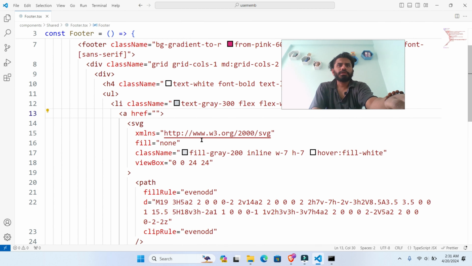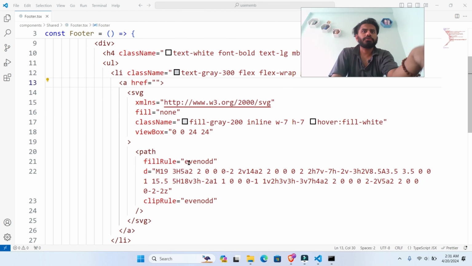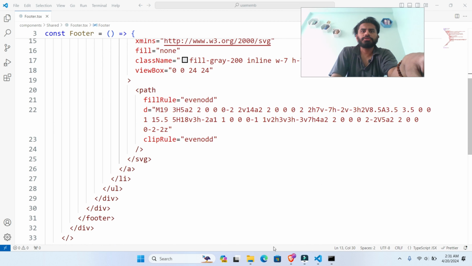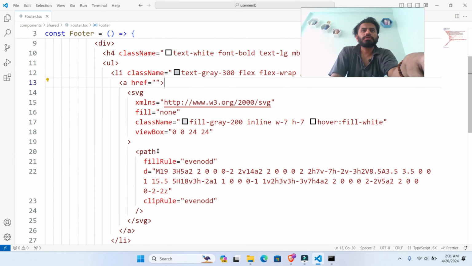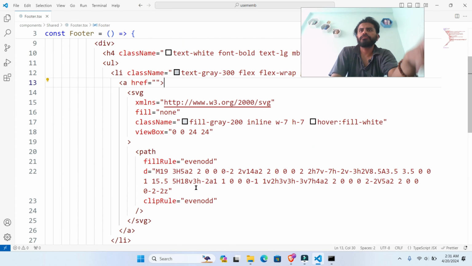I wrote some of the classes. So if you see here, I have an anchor tag, and we'll be changing that into the link tag, basically when we are doing some modification. And an SVG tag I have written here, with class name, fill rule, and these things. Okay, you can see follow us, and this is the Facebook button here. Similarly, I can write other classes here. So let's develop some others like for Twitter or something like that.